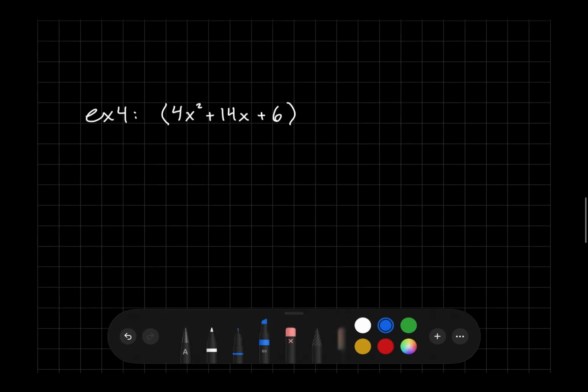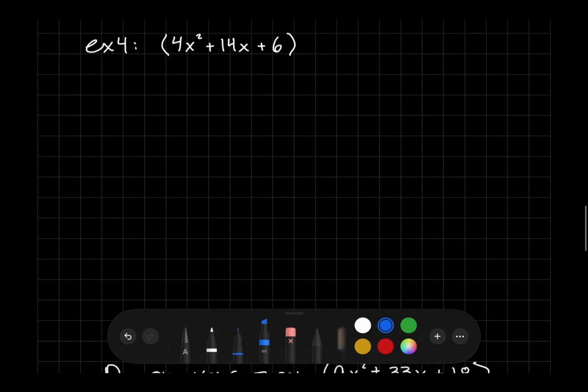Okay. Now we are getting into trinomials. We know it's a trinomial because we can count our terms. Remember, when we were learning whether or not our polynomials were monomials, binomials, or trinomials, we start counting and we stop whenever we see a sign. So let's count. 1, stop, 2, stop, 3. This has 3 terms, so it is a trinomial.